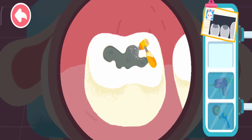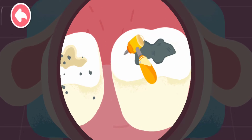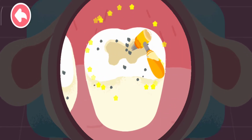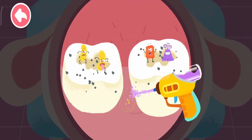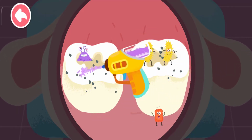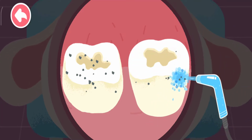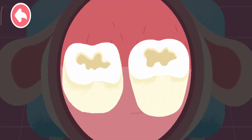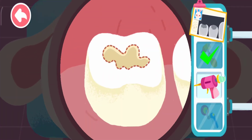Dig out the black cavities first. There are a lot of bacteria coming from the cavities. Get rid of them quickly. Clean the teeth with water. The cavities are all cleaned up. Fill the cavities with fillings.